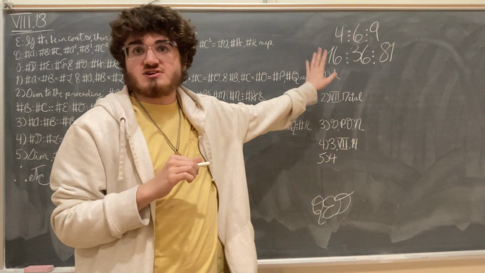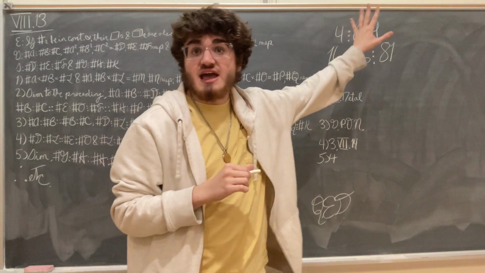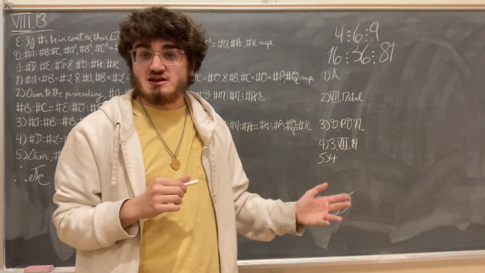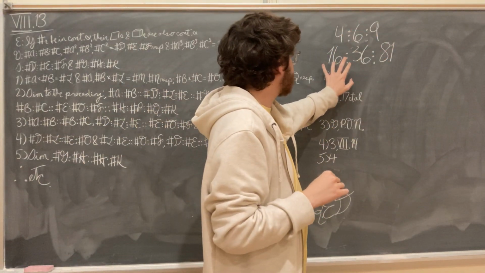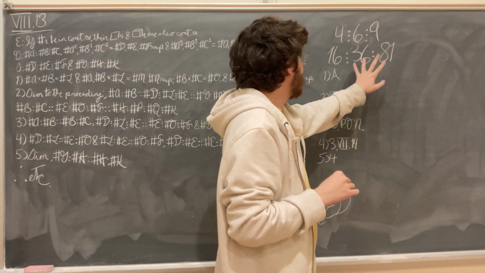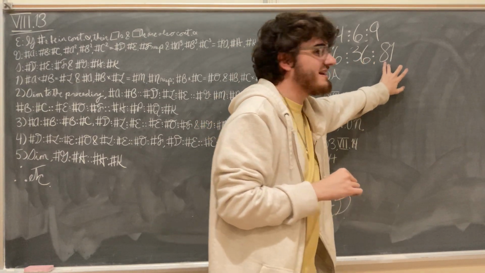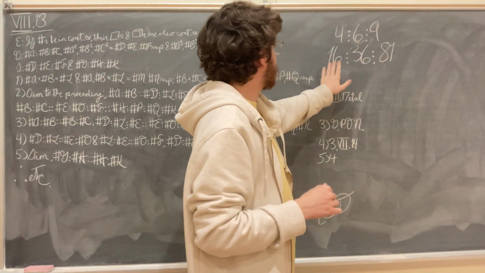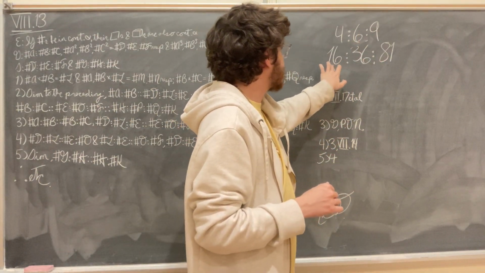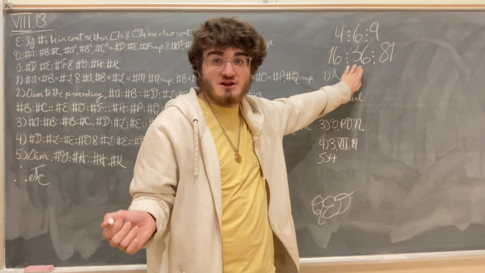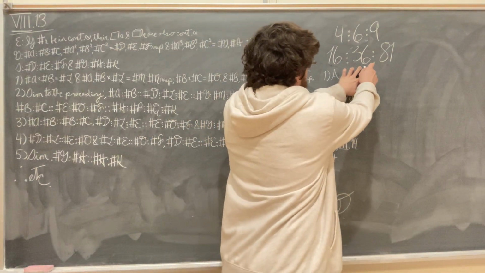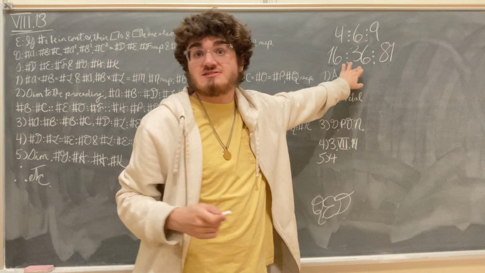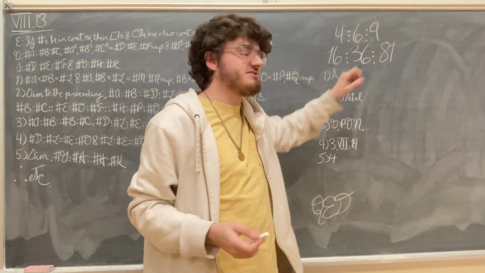Now these three numbers, 16, 36, and 81, form a continued proportion, because we recognize that 16 is to 36, just as 36 is to 81. Namely that these are actually in 4 to 9 ratios, because we can divide a 4 out of 16 and 36 to reduce it to 4 to 9, and we can divide a 9 out of 36 and 81 to reduce that to a 4 to 9 ratio.